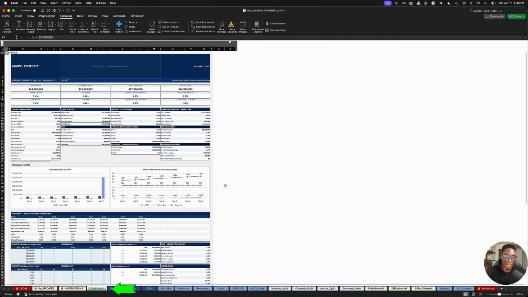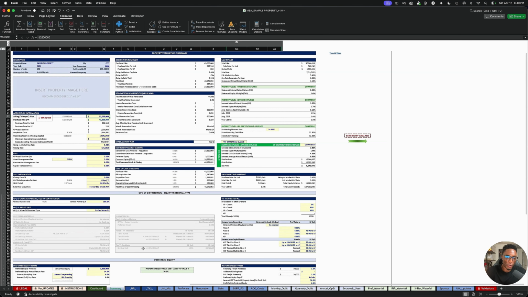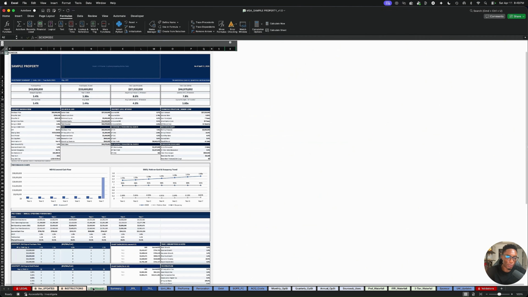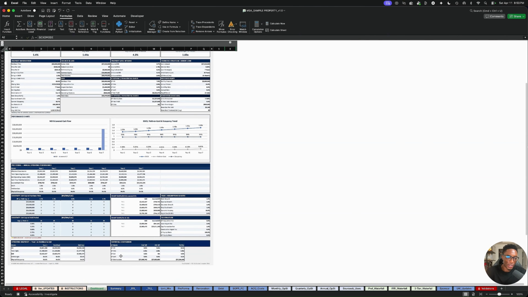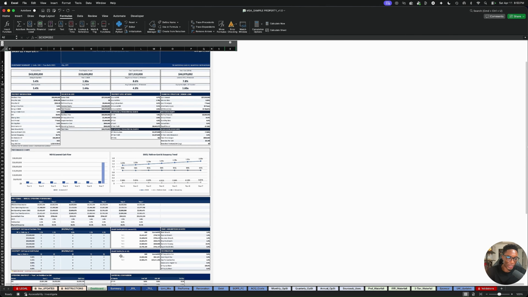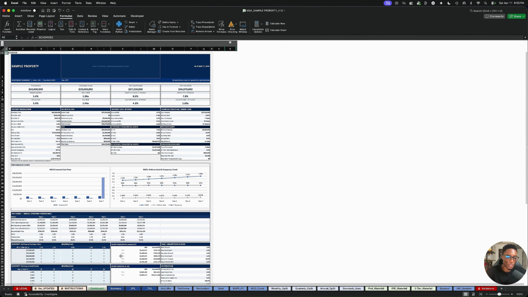And then the new tab that we added that I'm super excited for is the dashboard. In version 1, we were using the summary tab as a dashboard, but that summary tab also required us to put in some input. So it wasn't a true dashboard. Now we've created a true dashboard that you can just print out and present to your investors when you're doing your investor calls. For investors who want to get more ideas about the deal, you can just print out this dashboard tab and show them.